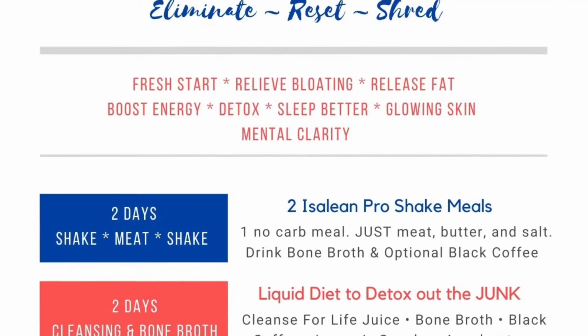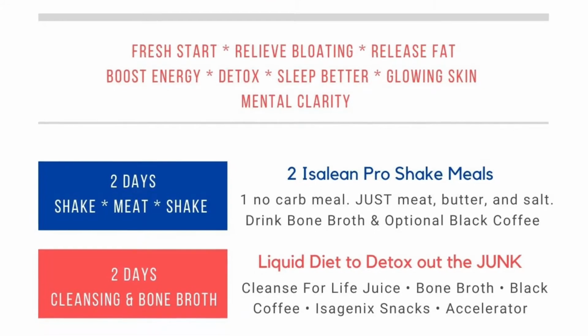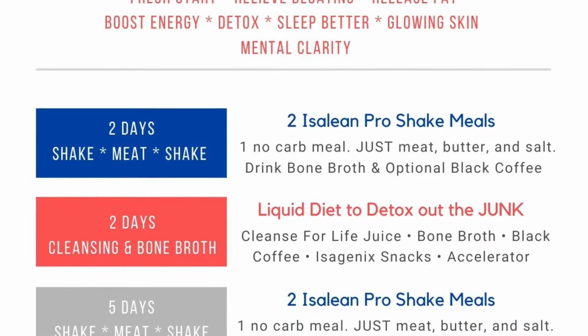I love the way it tastes straight out of the fridge in the morning after I've incubated it. I love the way it tastes myself. Just add a little more water than you normally would so it's not too thick. And that's about it, guys. And guess what? You can do this on the ER shred. You're going to do it twice a day. The 2 warm-up days, you're going to do it on the 5 shake days in between your 2 cleanse days.